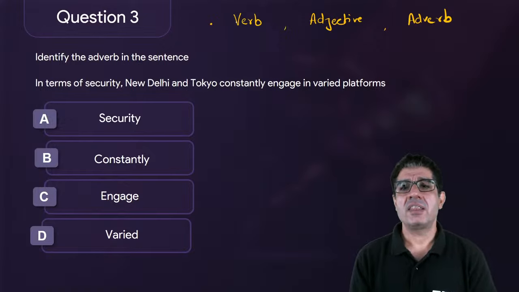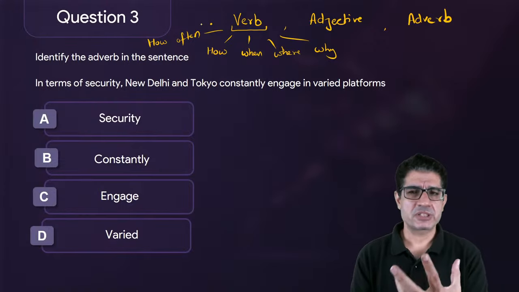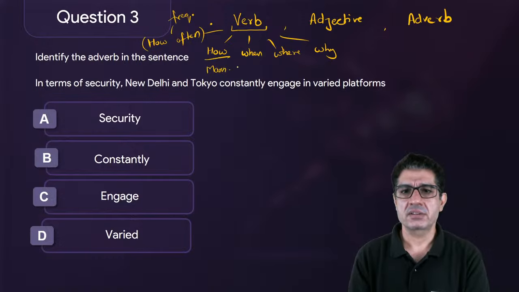Okay. Now, adverbs that describe the verbs, they typically give you an answer of how, when, where, why, or even how often. So when you ask any of these questions about a verb, the answer that you get is going to be an adverb. So the adverbs that correspond to how often are known as adverbs of frequency. This is manner, time, place, purpose.